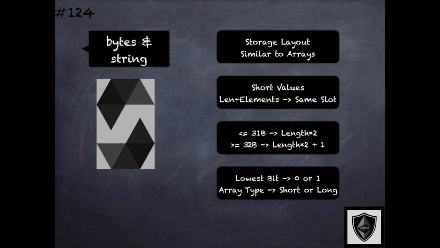So this is an interesting fact that can be kept in mind when one is trying to evaluate the storage slots being used up for state variables that are of bytes or string types. So with this, we have touched upon the various EVM storage related aspects as they pertain to Solidity and their state variable declarations.